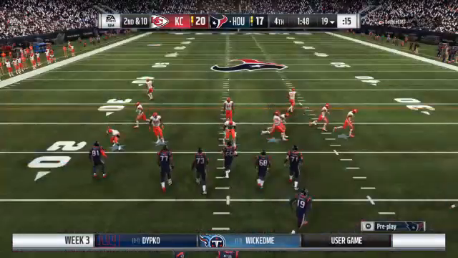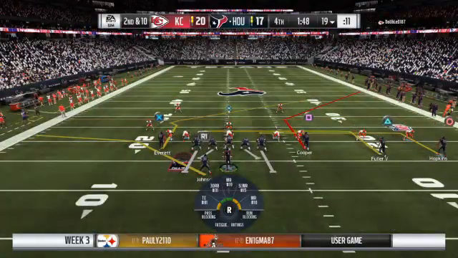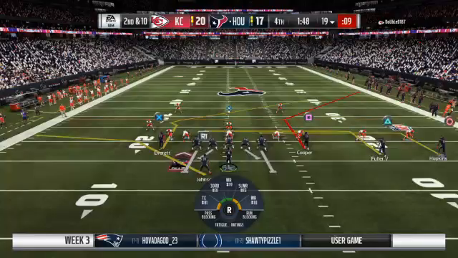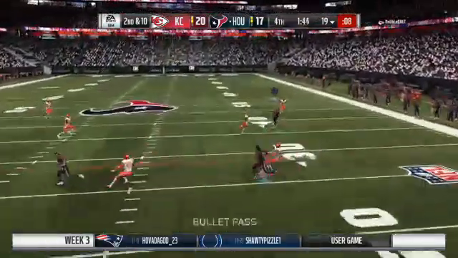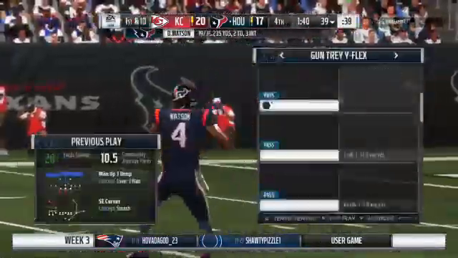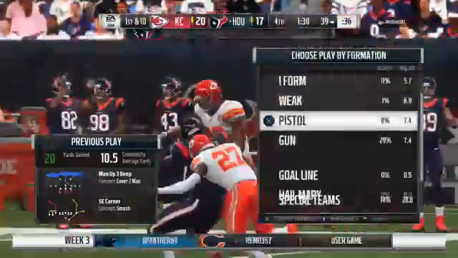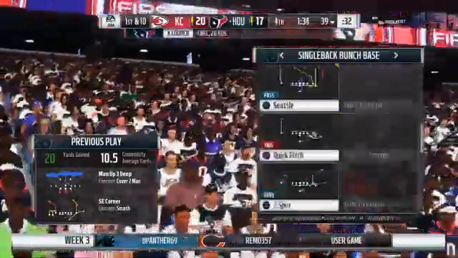After the incomplete pass, here now is 2nd and 10. Back to throw. And there is Amari Cooper, his first catch. And mark him down way up close to the 40 at the 39. A good pick up there of 20 yards.